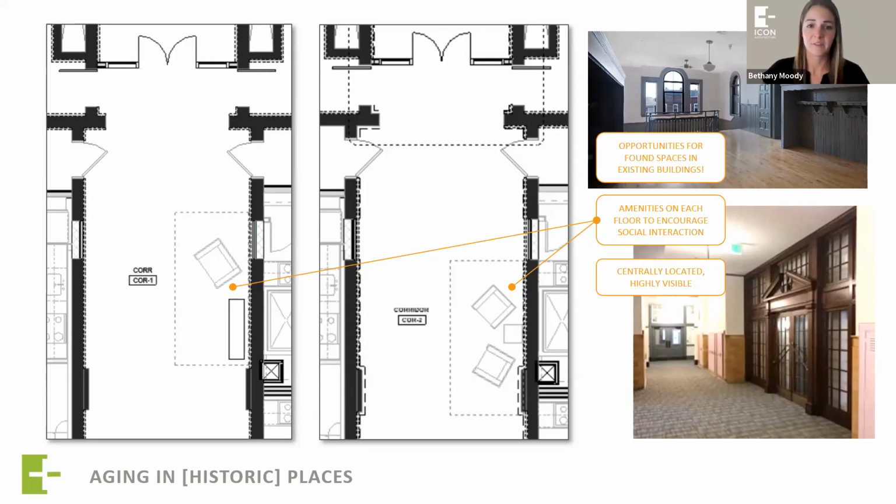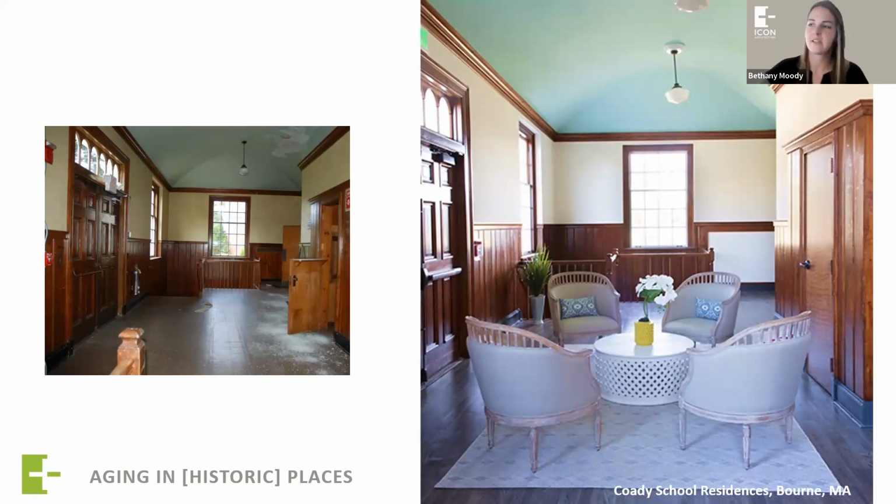We follow the idea that is laid out in the Enterprise Green guidelines and locate these little pockets of social space on each floor. We are setting these as quiet stop libraries, as soft seating, lounge nooks. On one level, which we've dubbed our lobby space, we've introduced our mail and our coffee bar locations. It's placing these frequently used services on each floor, encouraging residents to come out of their home, ideally reducing travel distance so they're not having to walk all the way to the central amenity space or the clubhouse. And this is just an important reason why historic schools are so uniquely suited to support vibrant housing. And just one more note on that, often these historically significant spaces are not useful for a client's pro forma.